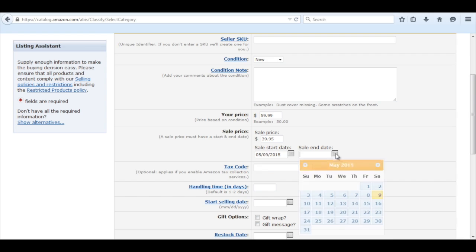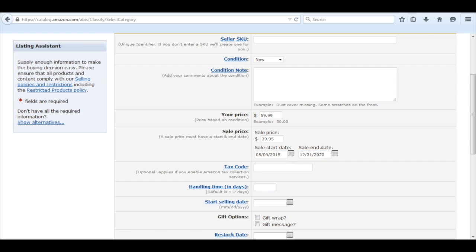And the end date, since this is a sale that I want to run continuously, I will push this back to a far date. So it's totally up to you, because whenever you are offering this, obviously it's going to be offered on sale at this price. If you're offering just a short sale, you would want to do what I'm doing now, but this is a sale price that I want to be basically always on sale. So I would go through and change this date to be very late. See, I'm putting down the end of December of 2020. So this will make sure this is going to be on sale for over 5 years. And you can always go ahead and change that.